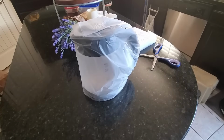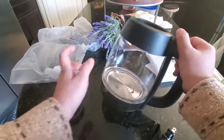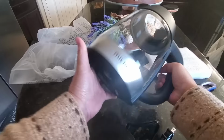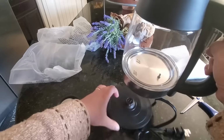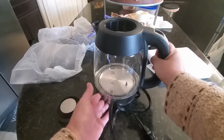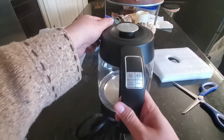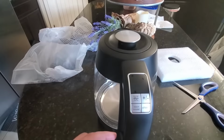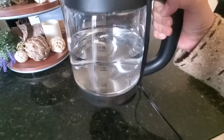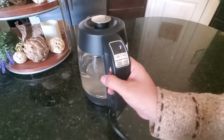So this one here is the kettle that you've seen on the setup. And I will be showing you also on the next setup. And this is a 1.7 liter maximum capacity. And I like that this kettle is see-through. It's made of glass. That way I could already see if it's dirty. Because sometimes the kettles that are made of aluminum or ceramic, you won't be able to see anything inside. You really have to inspect, and sometimes it's hard to see if it's dirty.